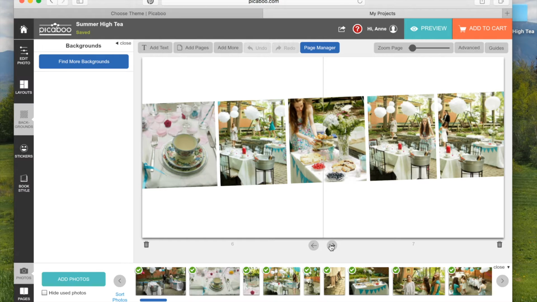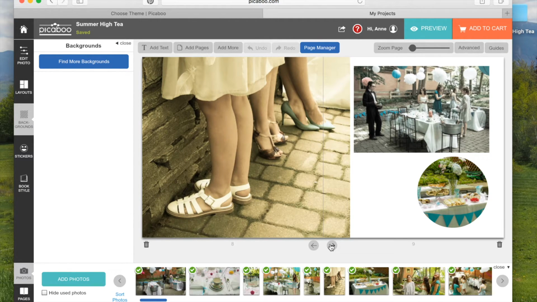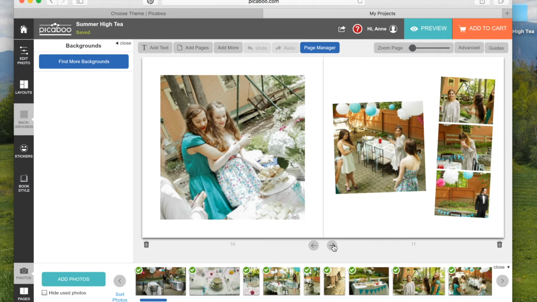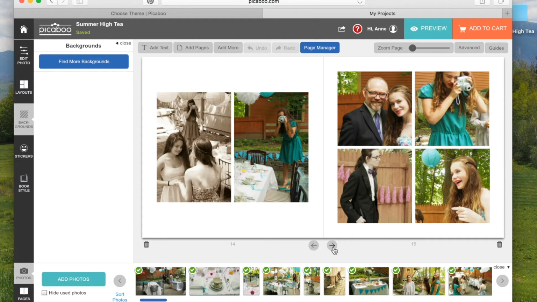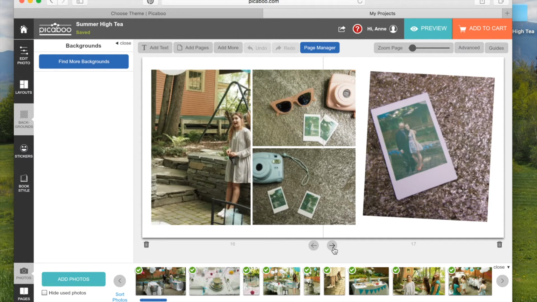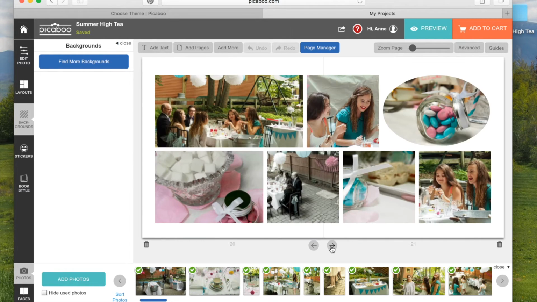I like these photos together. This layout might work. I might try another layout. Now, I won't have the shoes being so obvious, so you get an idea as I'm looking through it. Actually, it did a pretty good job of autofilling, and if I weren't super picky, I don't think the cookies work right there, but if I weren't super picky, I could probably just have this. This could almost work standalone. This looks kind of like a funny page. But a lot of these pages look pretty good with just a little tweaking.